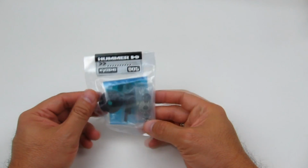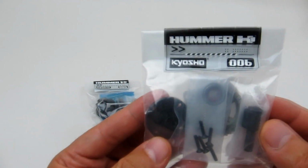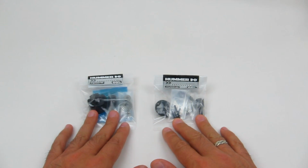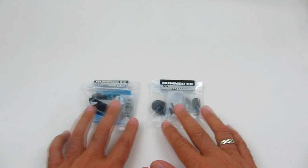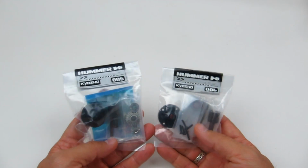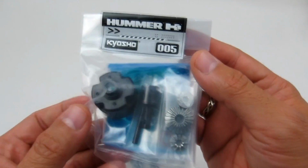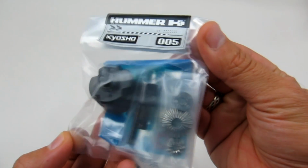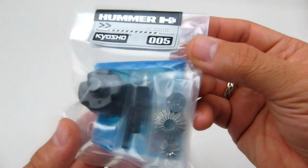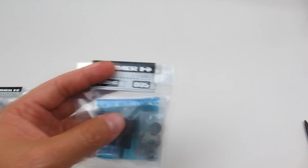This time we're going to be building steps 5 and also step 6. So we've already built quite a few pieces already. We've got the beginnings of the drivetrain already built with the spur gear and the spur gear hub. And this time we're starting with a couple of parts bags that feature one of the differentials. So we're going to start with step 5 and just move step 6 out of the way for the moment.